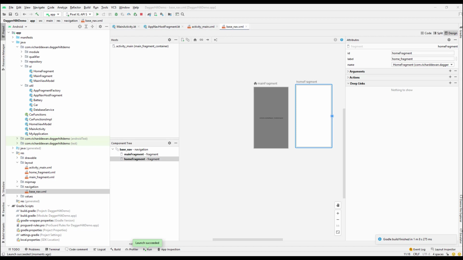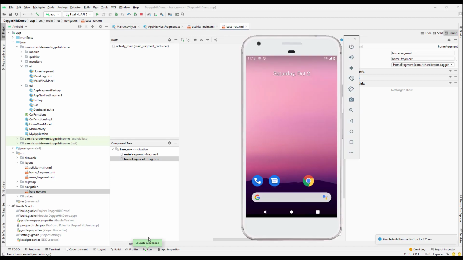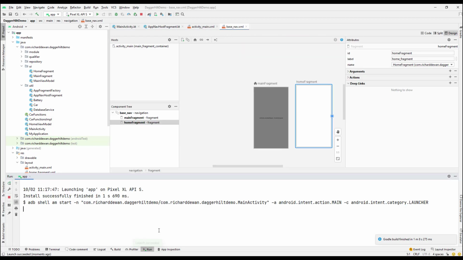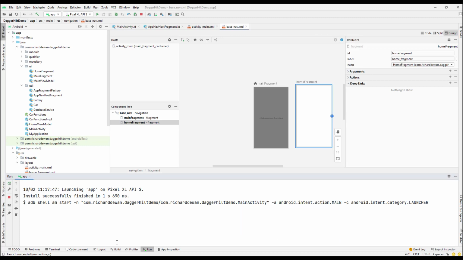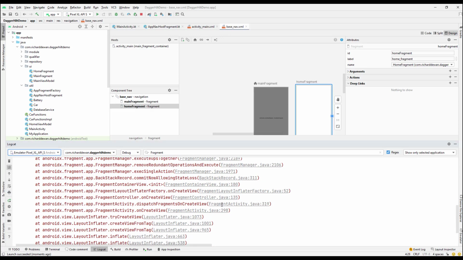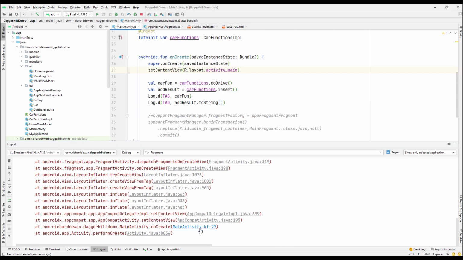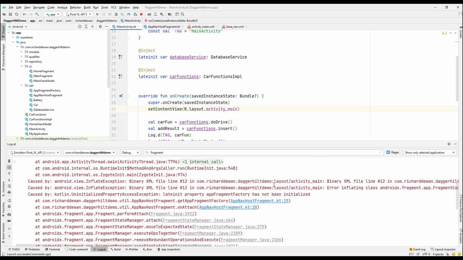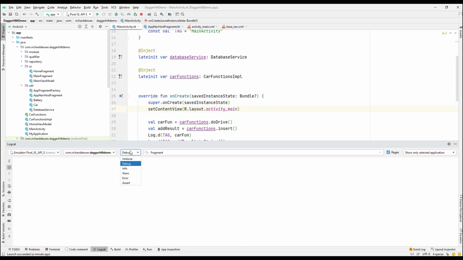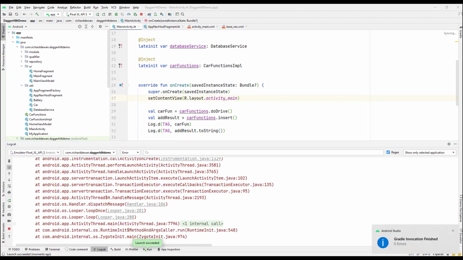And the launch was successful. So if you go to your device, okay, I think it just crashed somewhere. Yeah, it did crash, but the application didn't crash. But we are not getting that particular fragment. So I think it just crashed over here. Let me clear this out, and let me just filter it by the error. I think there is some error. So let me just try to run my application one more time.